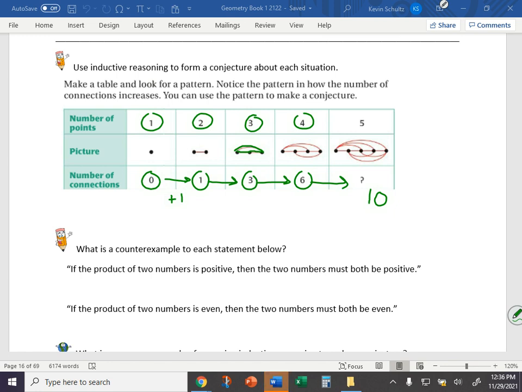Blake? If the second one is 1, you add 2. So where I thought you were headed was the difference between 0 and 1, we're adding 1 here. From 1 to 3, we're adding 2. From 3 to 6, we're adding 3. So from 6 to the next one, we'd be adding 4. That's another pattern here. Right? Do you have any questions? I told you to give me plenty of time for this.